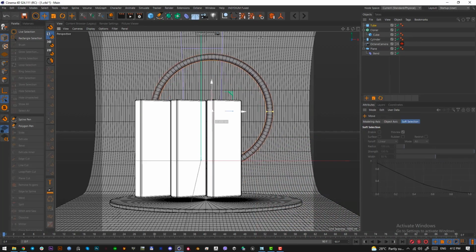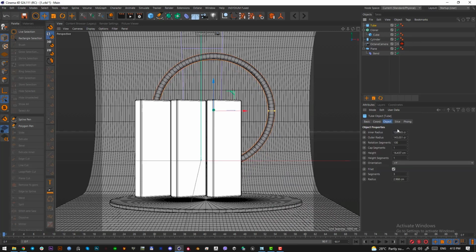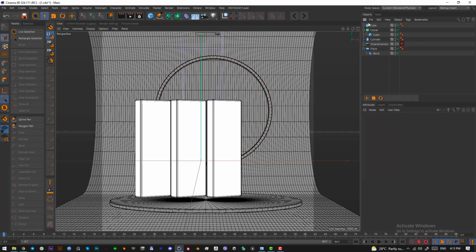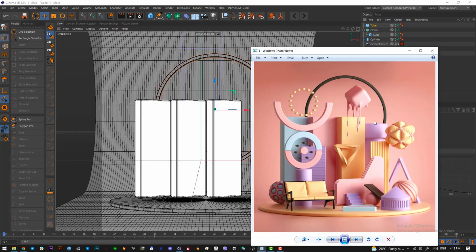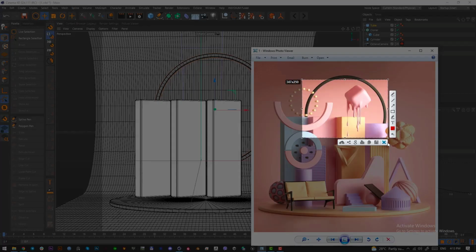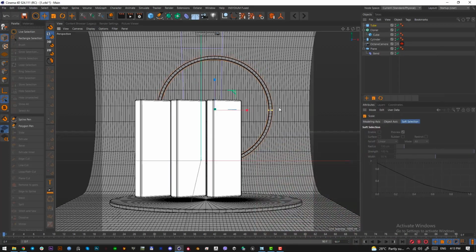So reposition it here and reduce outer radius, something like this. Okay, for the fillet radius, also put it 1 here, and this is actually the shape that we want. You can rescale this and put it here. Okay, perfect. This is fine. We're not going to replicate it 100%, but something like 90%. I see the circle is a bit big, so let's actually resize it like this, put it here.